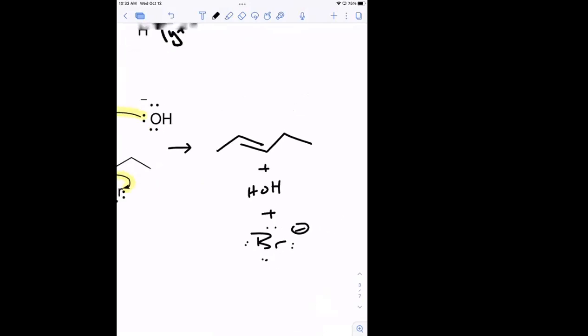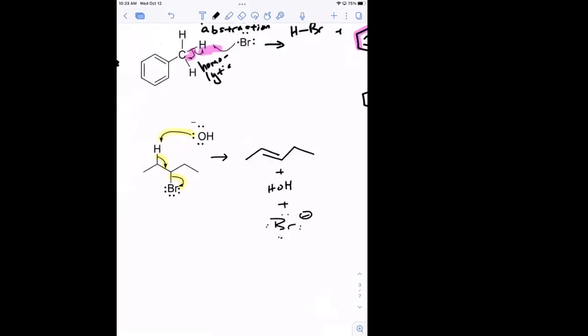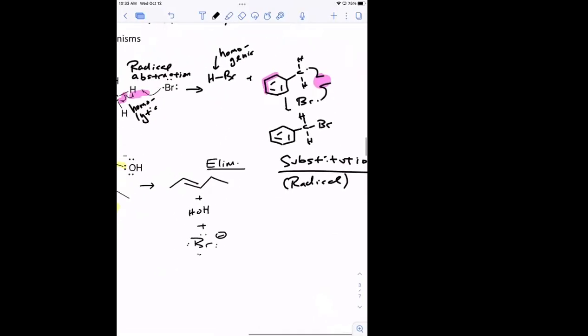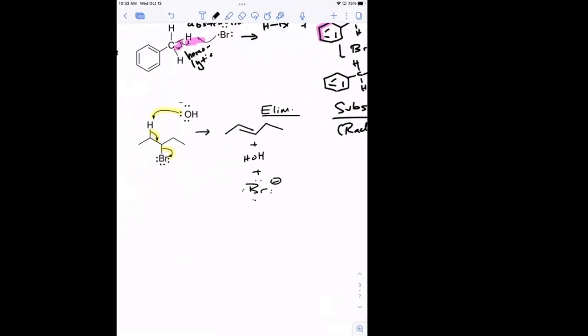What type of reaction is that? I made a pi bond in the product. What type of reaction always results in the formation of a pi bond in the product? Elimination. This is a special type too, but we're going to study this later. There are 2 types of elimination that we're going to study. This is one of the types. It's called an E2, but don't worry about that part yet. All right, any questions about anything so far?